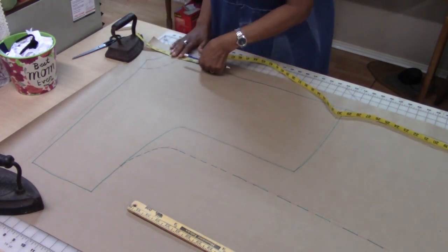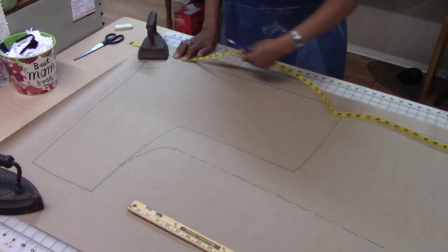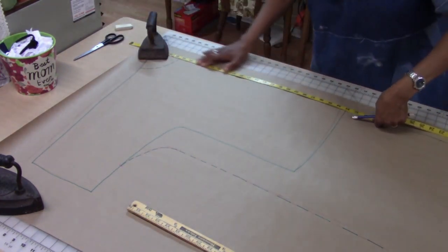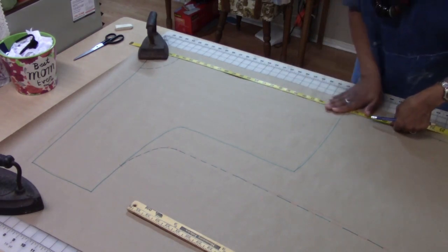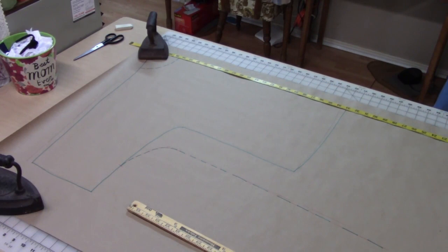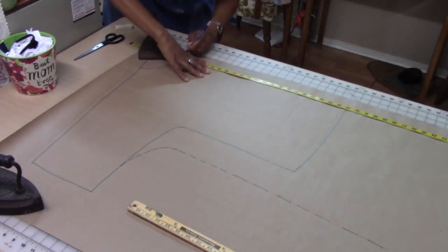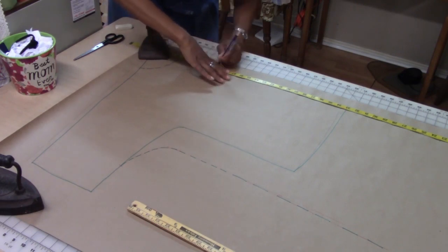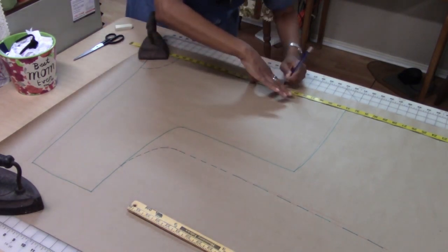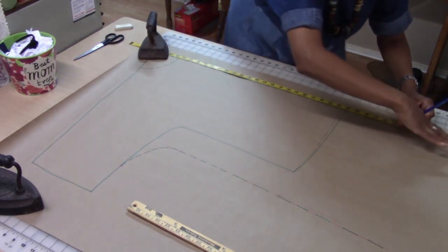I also need 5/8 along this center front, center back area. I'll do the same thing. I'm using my old-fashioned irons for weights. I'll put it there, I'll anchor it there, bring it taut along that seam. It makes it easy for me. And anchor it at the far end, back on camera here, and I'll just draw a 5/8 line. All the way down.